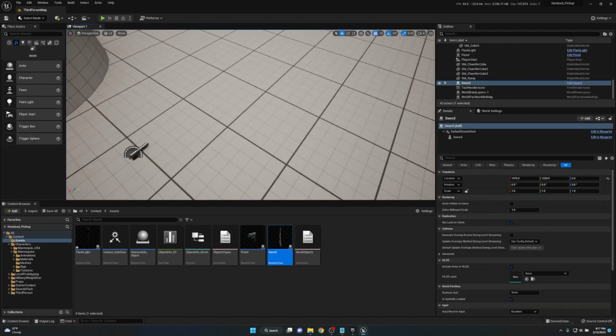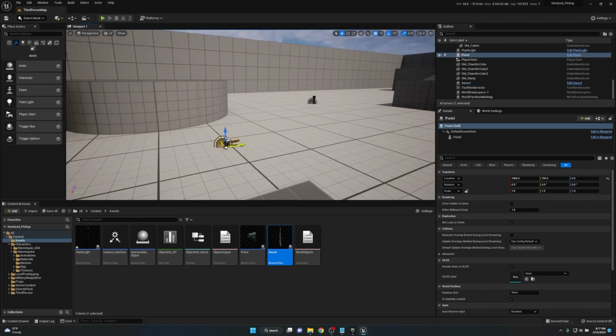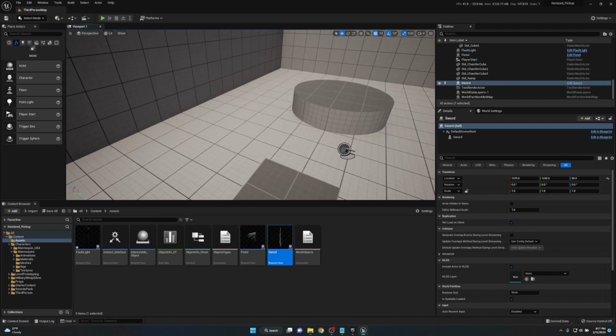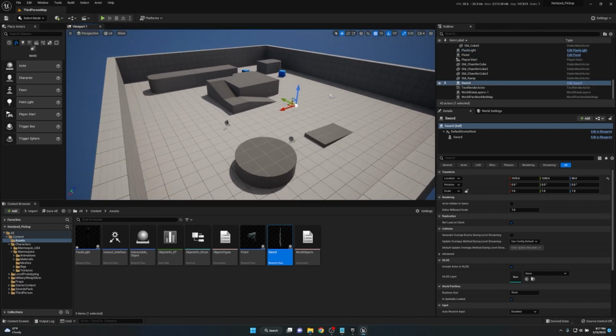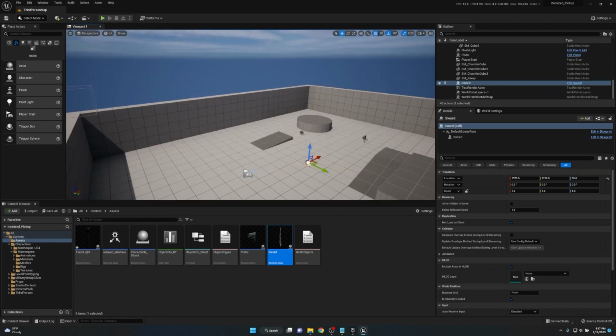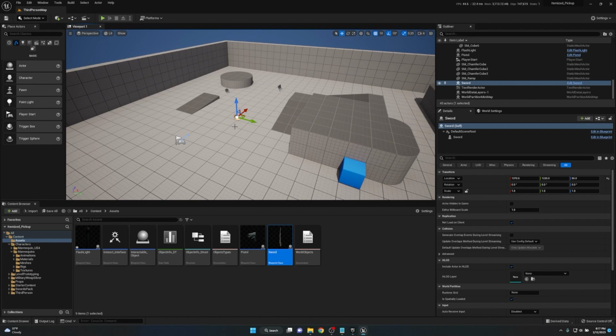Now, there's another thing that we're going to have to do, though. We're going to need to create a collision to be able to make a very light detection system. You guys could also use the line trace interaction system that I showed you how to make in another video, and I'll put a link in the description, because that actually works really well with this. But we're just going to use a very simple overlap detection system.